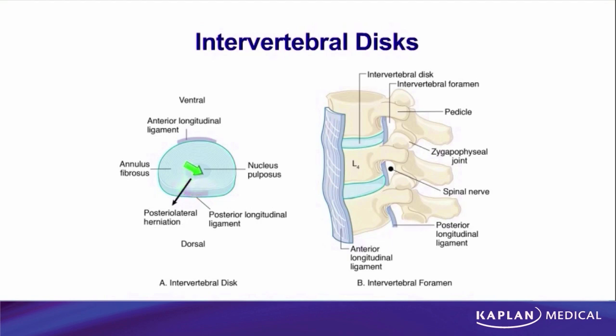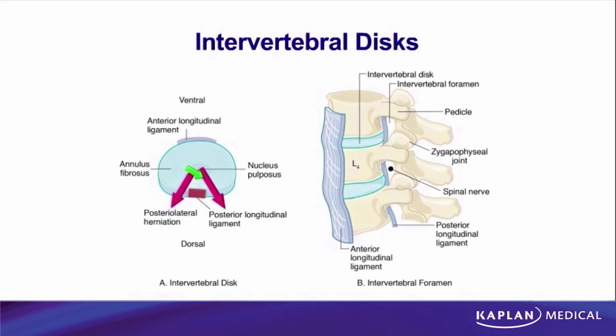So while we said that the nucleus pulposus is apt to herniate in a posteriorward direction, it's not likely to herniate straight posteriorly because of the presence of that ligament. We would expect that it would herniate posterolaterally. And almost all disc herniations are posterolateral herniations, either posterolateral to the left or posterolateral to the right, or both. Okay? So almost all disc herniations are posterolateral, probably approximately 95% of disc herniations.